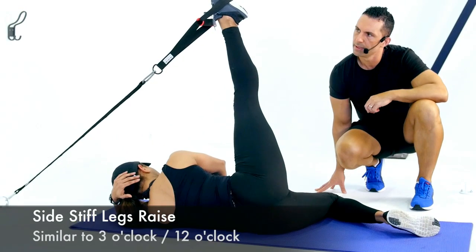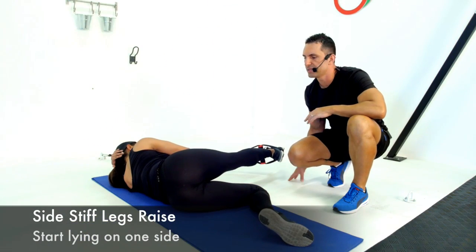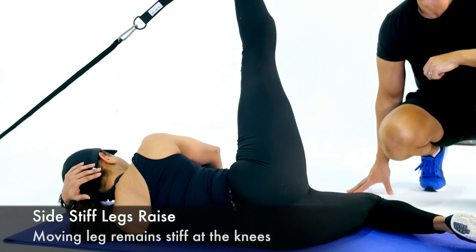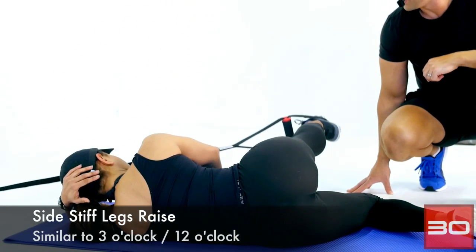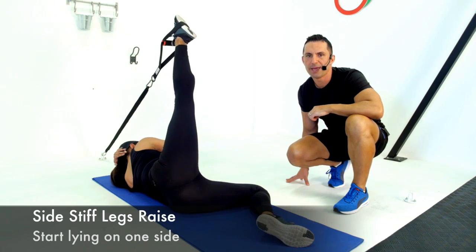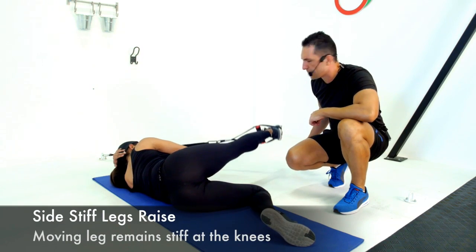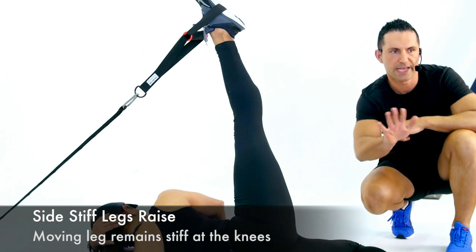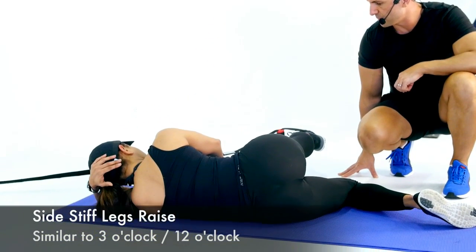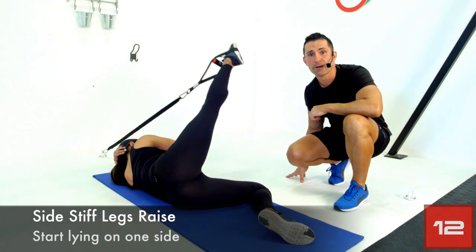Same movement. So this is a beautiful butt lift technique. So if you're trying to get that firm, tight butt, make sure you do this exercise. Good. So the challenge here is to make sure your knees don't bend, and you want to keep making sure that your toes are pointing away from you the whole time. We don't want to change angles. Keep the same angle, keep it nice and tight, toes pointing out, and working that full range from 12 o'clock to 3 o'clock.